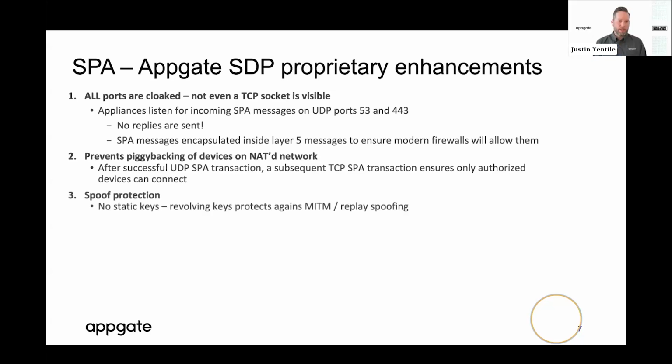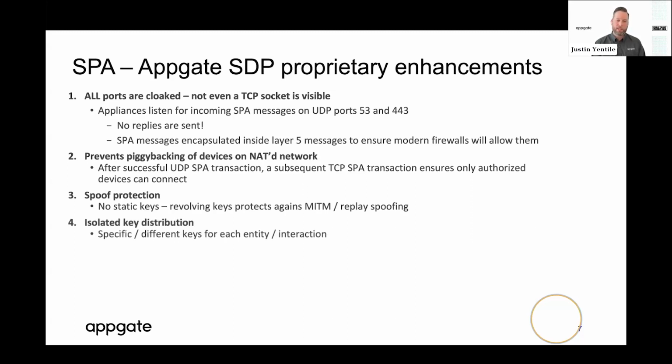Yeah. And the third way that AppGate has enhanced this is to provide some spoof protection. Essentially, there are no static keys. We've implemented a mechanism in which there are evolving keys. So there's never going to be anything that's static, and this is going to help to prevent man-in-the-middle and replay spoofing types of attacks.